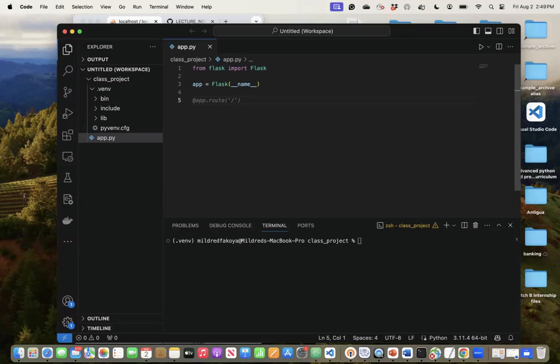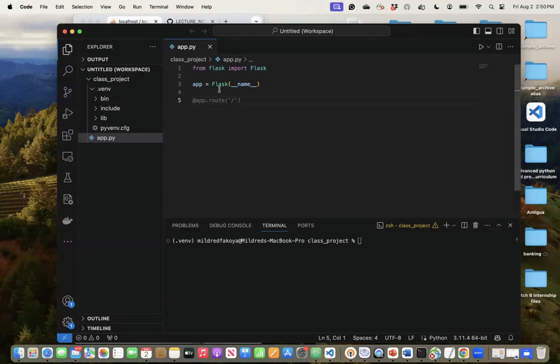We have looked at decorators in part 2, and we use the route decorator to bind the function to a URL. If we want to display an index page, we want to have a function, maybe we'll call the function index, and we want that function to be run anytime anybody hits that endpoint or that URL.